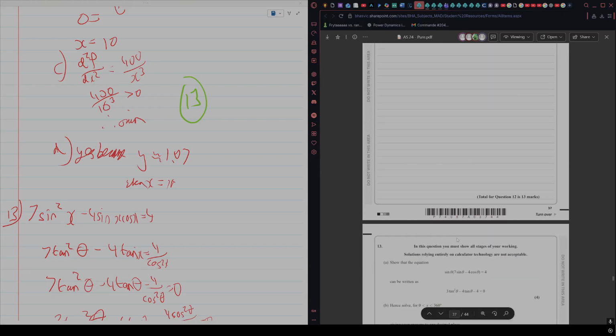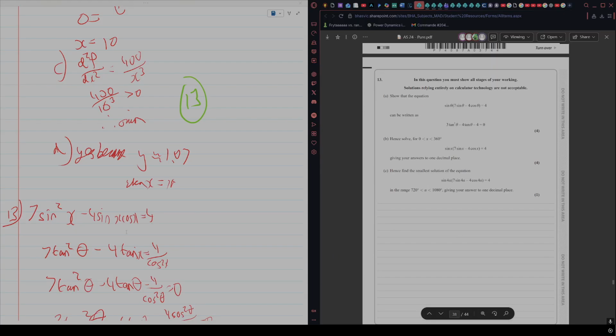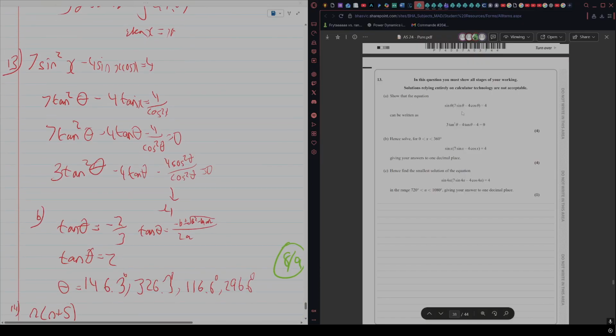The next question, we have some more tricks. So you just expand, and then this is the difficult part. The annoying part, not even really difficult. You just divide both sides by cos squared, because it tells you here that you need everything in tan. How do you get from sine squared to tan squared? You divide by cos squared, and then bring everything to this side.